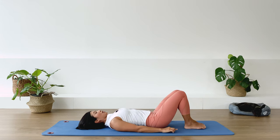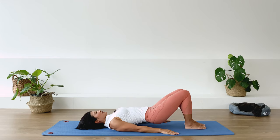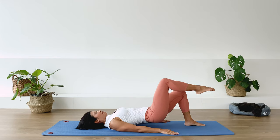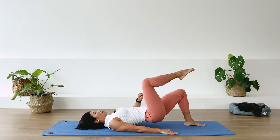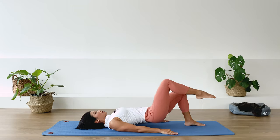Let's do that again. We float the pelvis up about a fist off the floor. Keep it long. Then the first leg comes up. Up. Now here, we move that leg down, we tap. Exhale. It's a little bit more challenging here.